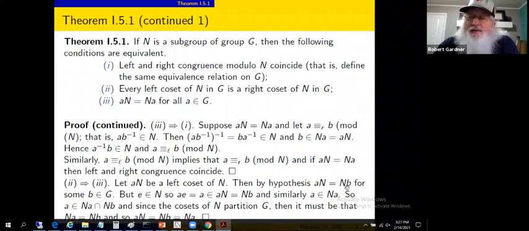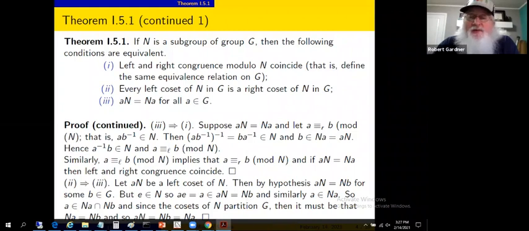Like I said, I can't necessarily put the a there. I simply know this left coset equals some right coset. Okay, so we get a right coset, and right cosets are of this form. The identity is in N because it's a subgroup. So if we look at a times the identity, of course that's just a, we get something that's in aN. I've taken an element of N, the identity, and that produces a. a is a representative of the coset aN. The a there is always in that coset. And we've hypothesized that this coset equals a coset Nb.